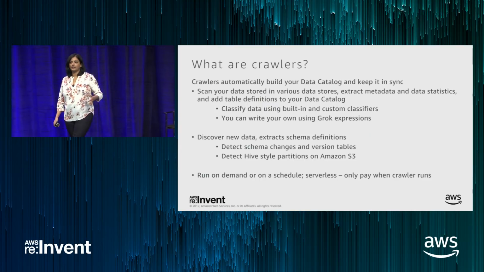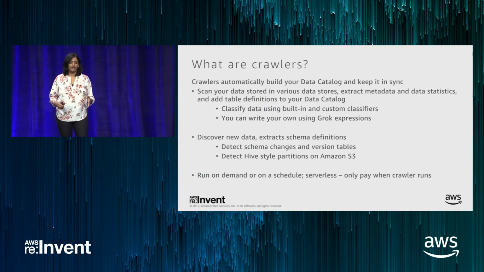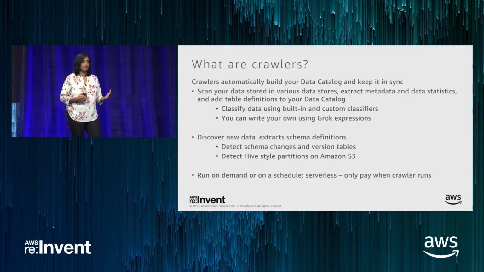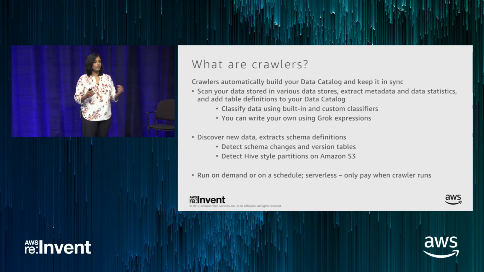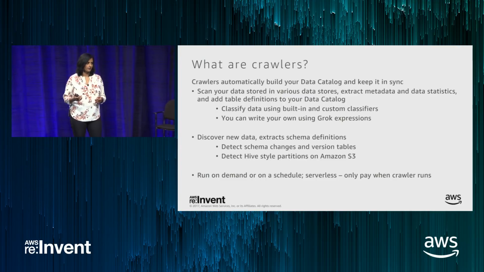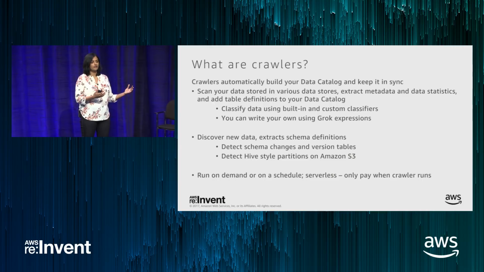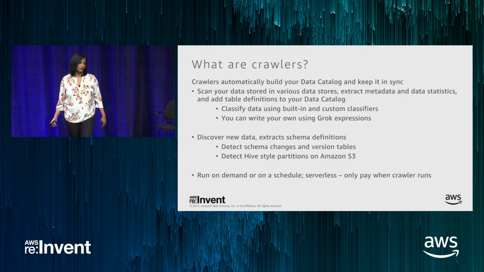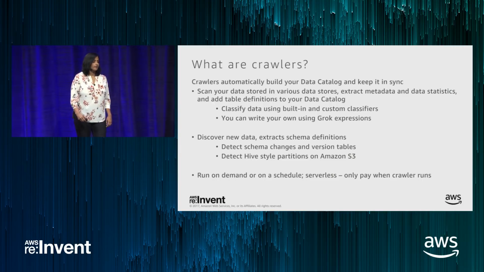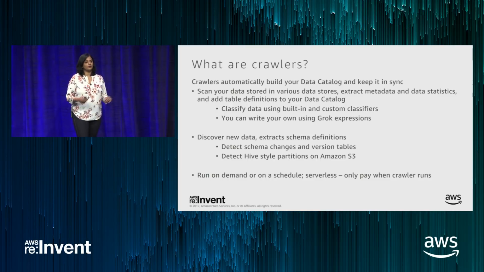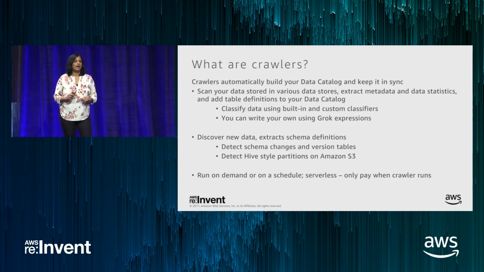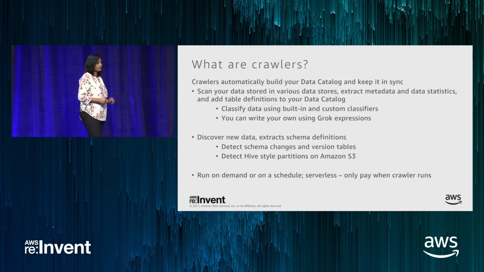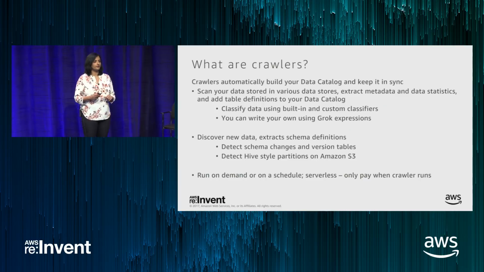Crawlers also apply a set of classifiers to classify your data based on well-known formats as well as well-known patterns. And it provides you the flexibility to write your own classifiers if you have data that is not natively supported by the Glue crawlers. They discover schema as well as discover changes in schema. So over time, they can version your schema definitions. And for data on S3, crawlers can also automatically detect and register partitions.